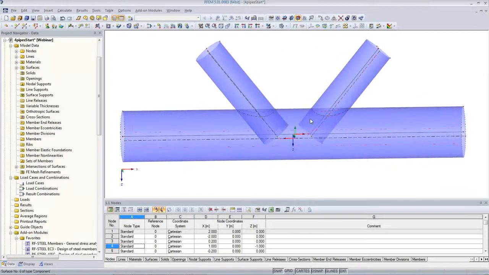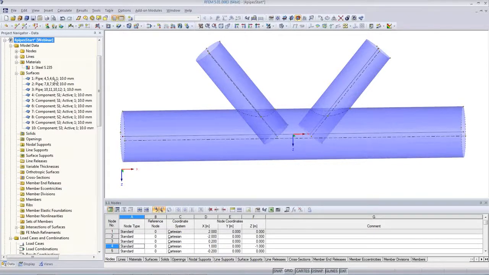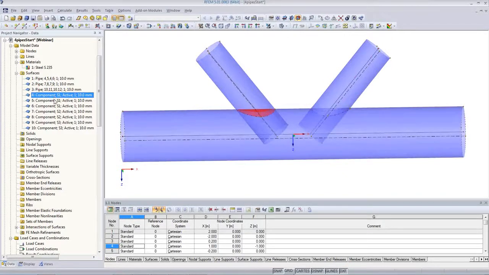But I want to get rid of the internal part of those struts here. So how to do that? Well, this time we work with the navigation tree on the left. We go to the data tree here. I want to do something with surfaces, so I check here surfaces. And here we see components. Well, if I click on it, basically I see right away where I am at. So it's also very, very powerful, very important to see what is selected. Pipe 10, 11, 10, 12 doesn't say anything, but if you see it in the graphic, you know exactly where you are.